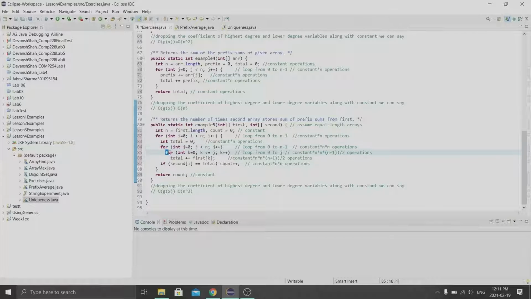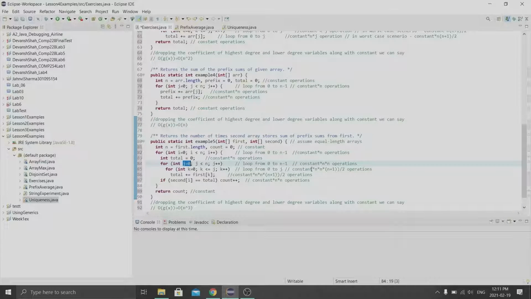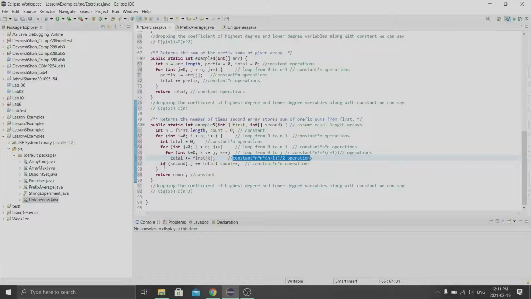There's a for loop below this line that runs for whatever the value of j is. So, like in the example 3, we can say that it runs for constant into n times n plus 1 divided by 2 operations. The line below that would run for the same, and this line also runs for this loop, and in the worst case scenario it runs for another n operations if the conditions are not met.